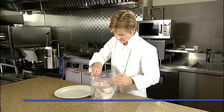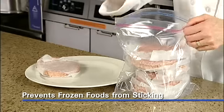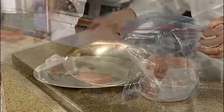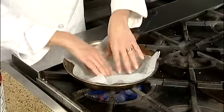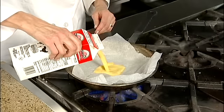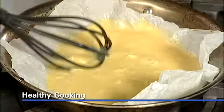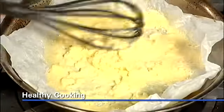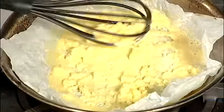Silicone parchment also makes separating frozen foods easier — patties, chops, steaks, chicken pieces, or other portions. Make any pan a non-stick pan with silicone parchment paper. Its non-stick coating means it's easier to make fat-free or reduced-fat dishes without the use of sprays, oils, or butter, so you can satisfy your customers' requests for healthier foods.